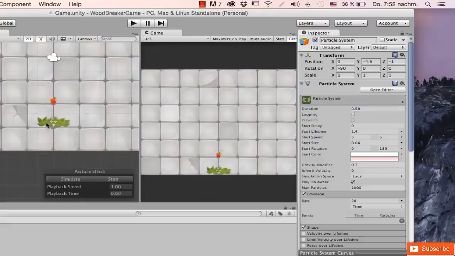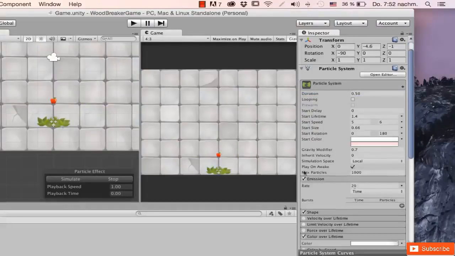Alright, so this is where it gets tricky. This is where we actually need to control the parameters. So I can see that the emission is too low. So I'm going to increase it, maybe twice as big. Still doesn't look good. Maybe 100. And this is starting to look nicer.